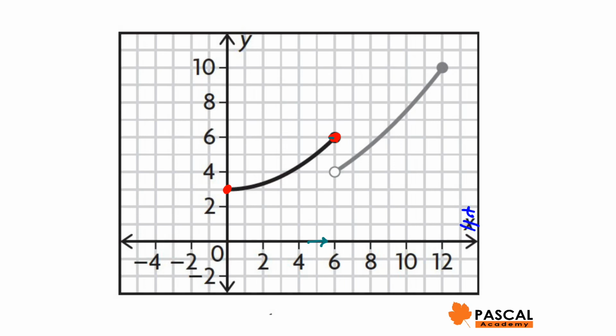The last part is asking at what time did the population recover to the level before the spill. What we have to do is see when the population after 6 years is going to be the same as when it was at 6. Graphically, it is around 8.5. Algebraically, we say the population after 6 years is 2 plus 1/18 t², and we are looking for the time that it is 6.